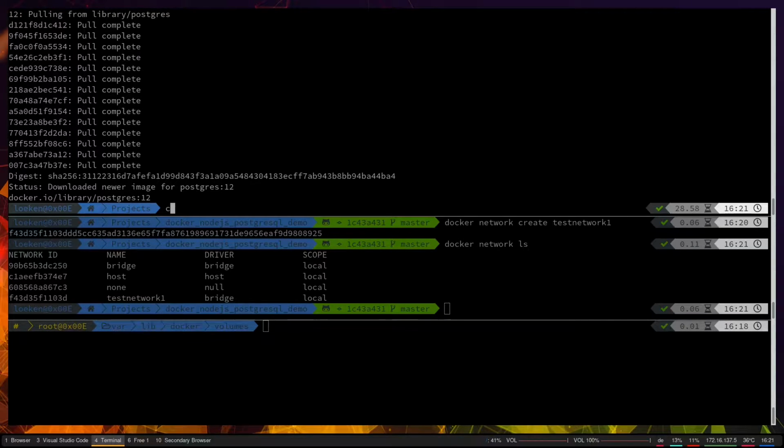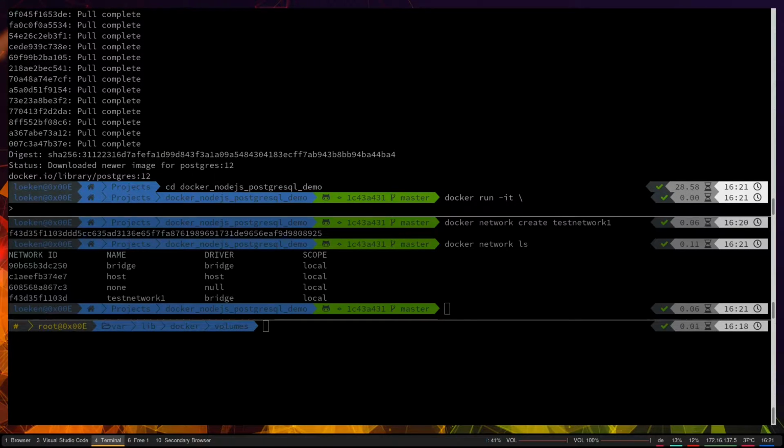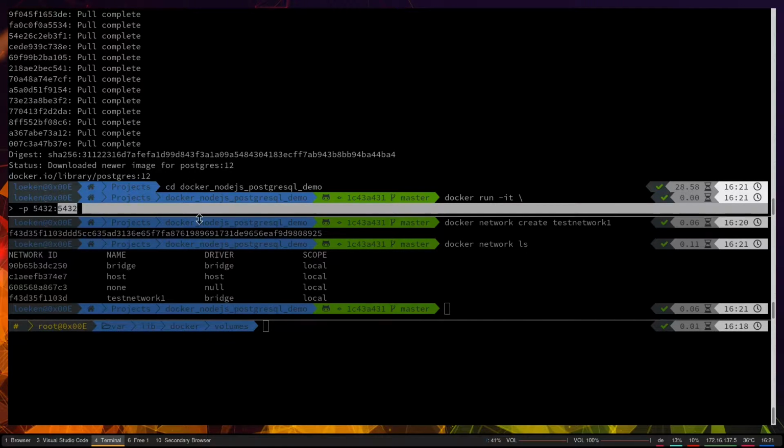So just to make it a little bit easier, I am going to go inside the demo folder in here. And then I can run my docker run command. I usually start by specifying -it if I run it for the first time, so interactive terminal, so I can see the debug if I do something wrong. First, what I want to do is map the port. PostgreSQL is running on port 5432, and we are mapping the host port 5432 into the container so we can access PostgreSQL by going over localhost.